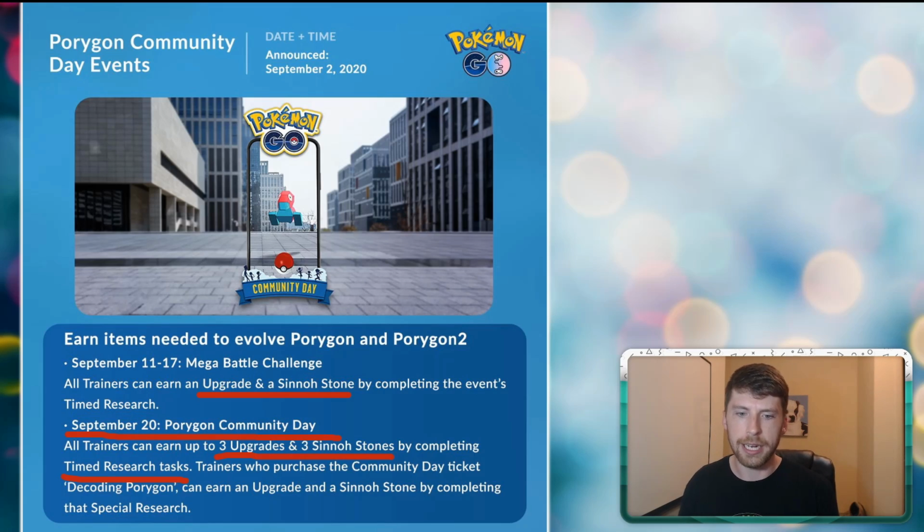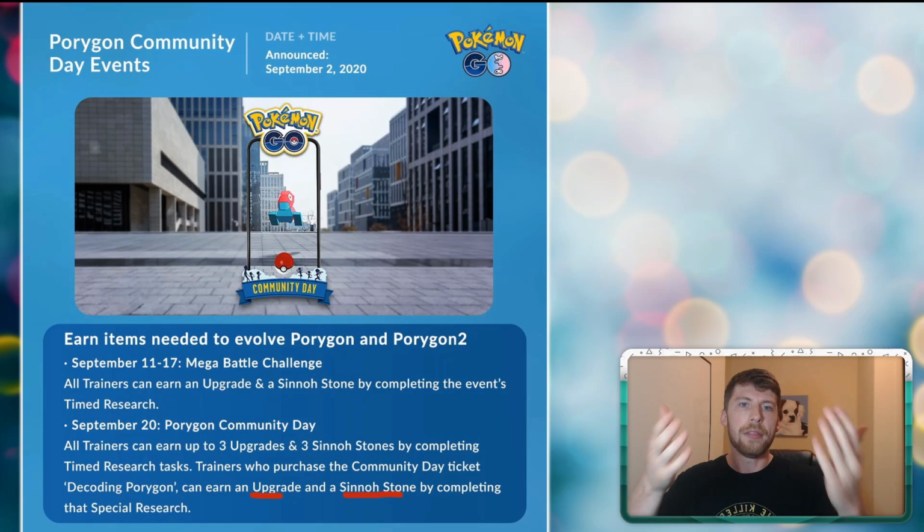But then secondarily, when you start talking about that extra Community Day ticket for the special research, so the $1 one, you also end up getting an additional upgrade as well as a Sinnoh Stone by completing that special research. So as far as what Niantic has offered you, if you end up spending that extra $1, at most you're going to end up getting five apiece, five upgrades, and then of course five Sinnoh Stones. And you may be saying to yourself, well, I plan on evolving like 10 of them or 15 of them, this is not going to cut it.